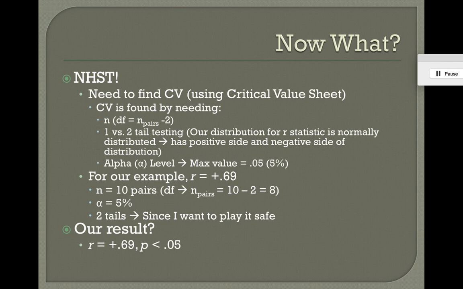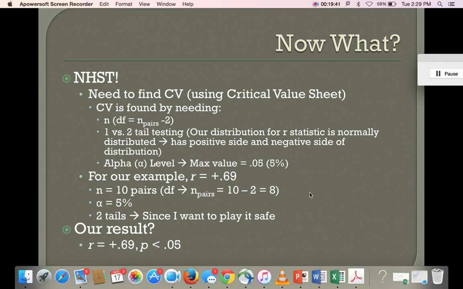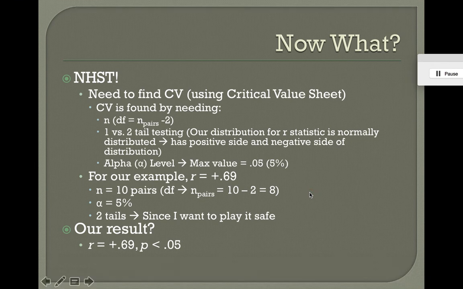Because remember, just as we did with our T statistic, just as we did with our ANOVA statistic, what we're trying to identify here is whether my statistic is significantly different from the value given to me by the null hypothesis. Because remember, what does the null hypothesis predict? The null hypothesis predicted that your R value, or rho as our population parameter, should have been equal to 0. So here we need to know, is my statistic of 0.69 significantly different from that 0 value? In other words, is it extreme enough for me to conclude that there is a relationship between my X values and my Y values in terms of their pattern?